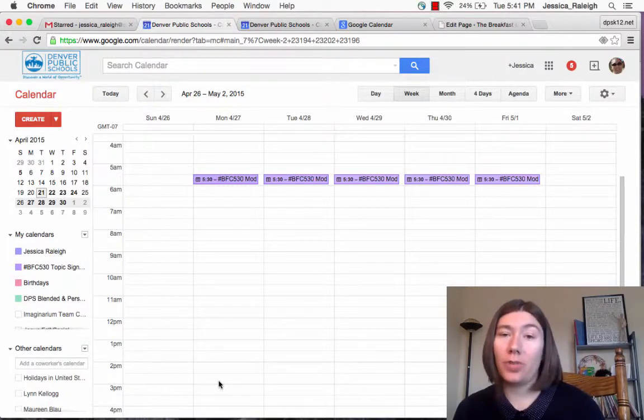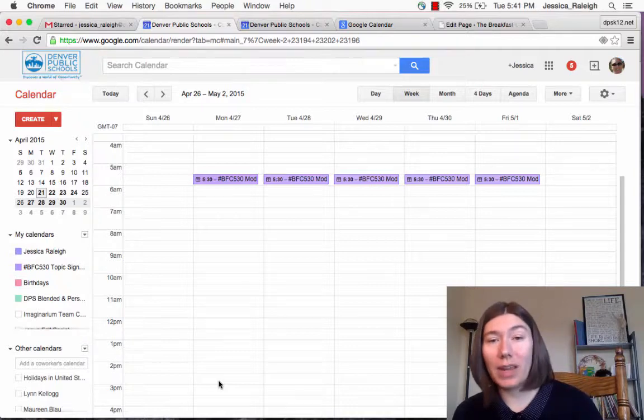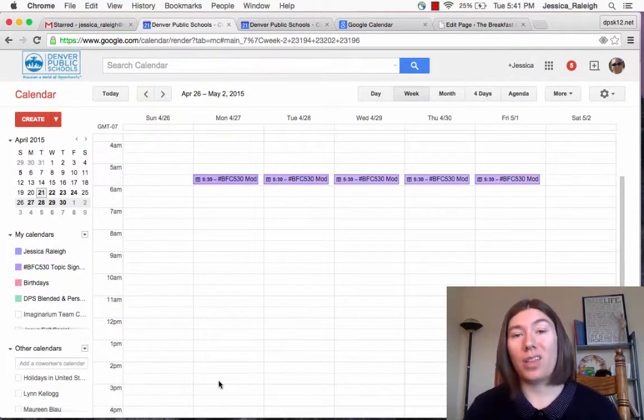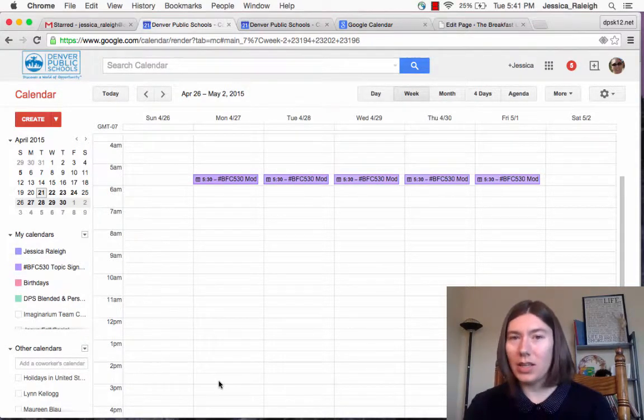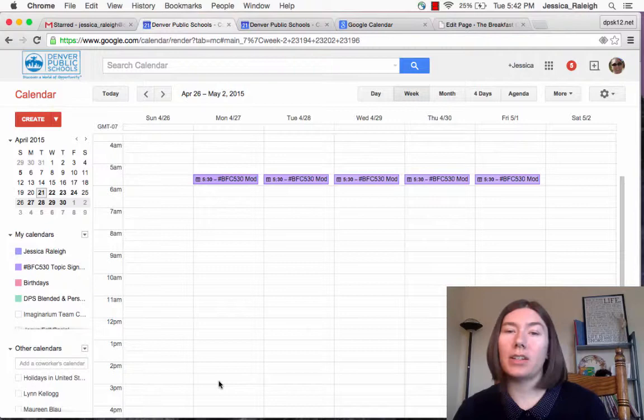Some people use this for office hours or signing up for meeting times. And again, you want those things kind of separate from your own calendar. It just helps to be able to color code things. You can really quickly see who has signed up, which spots are still available.